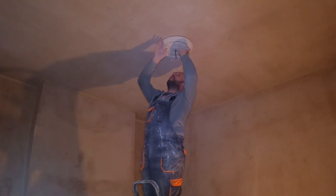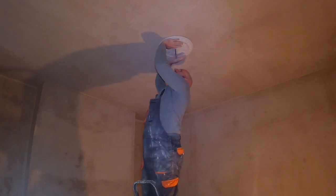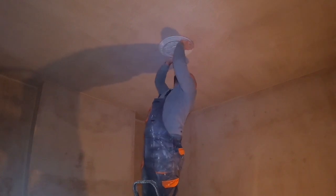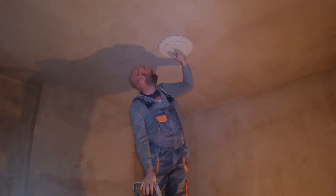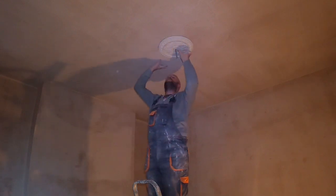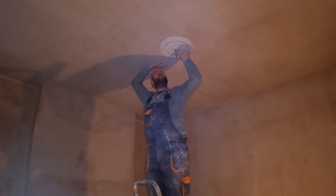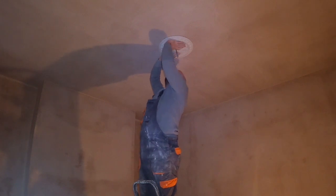What I'm looking for is where the joist line runs. I'm looking to make sure it's not on one of the flowers. I want a plainish bit of plaster, ideally. Pushing it on, making sure it's the same sort of distance off all the way around, which with the adhesive underneath is maybe two or three millimetres of gap, which is fine.